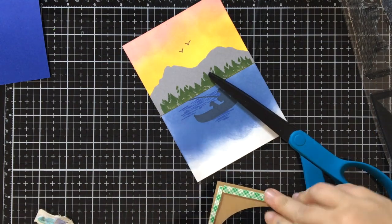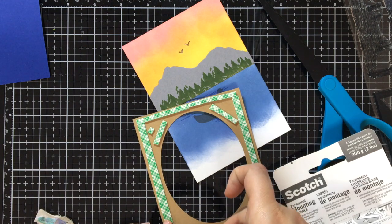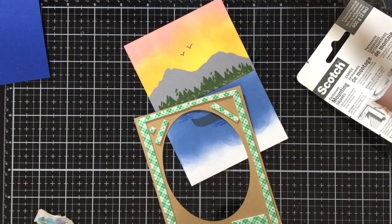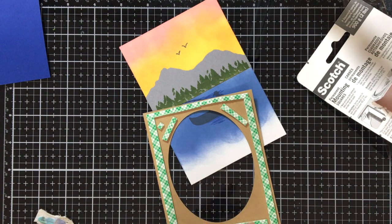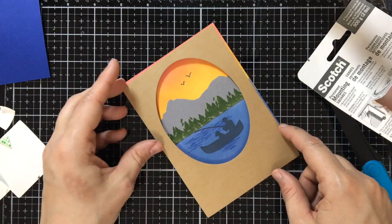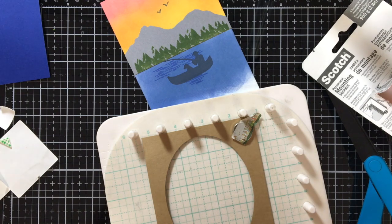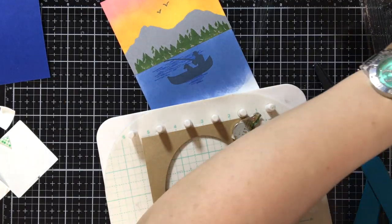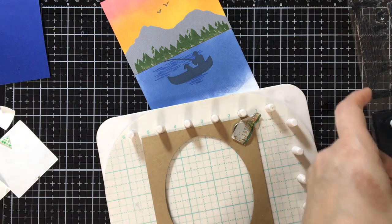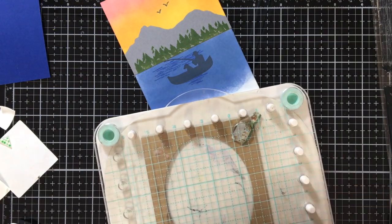Sometimes when we're going through with shaker cards, we have long strips that you can just cut in half and use. I buy it in multiple sizes — this is a thinner strip, and I have the thick one too. I also have the squares that I'm putting on the bottom. A little tip: I go to the hardware part of stores to buy the Scotch foam squares because they have bigger packs. If you go in the craft section sometimes they have smaller packs and they cost more money. You can get more bang for your buck at like Home Depot because they have bigger packs.